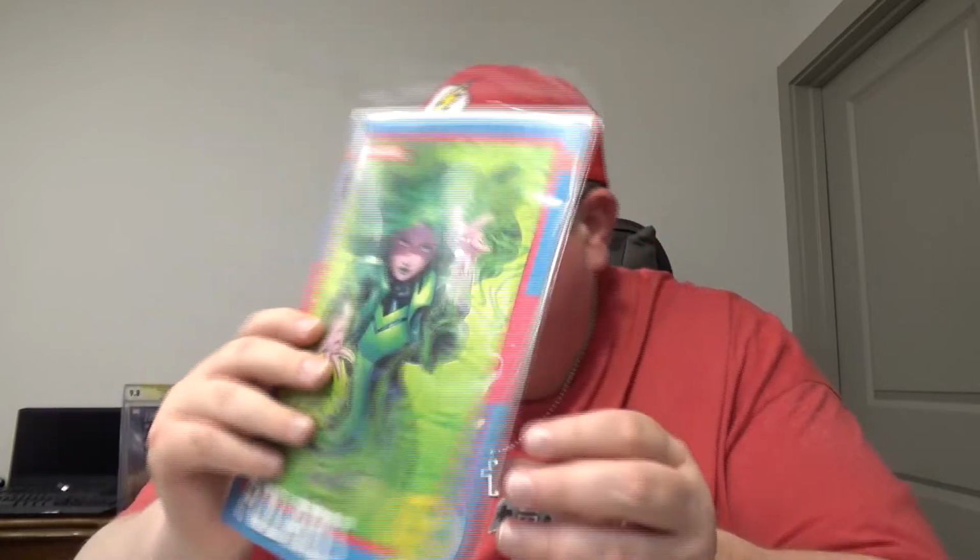X-Men number 6. Trading card variant. So this might be one that I looked up on Key Collector, and it said there was maybe going to be a special appearance of somebody in X-Men number 6. I don't know. So here it is. If you have Key Collector, you can go on and check it out. I don't feel like going and getting my phone. I have another one on here too somewhere. So here's Spawn 325.